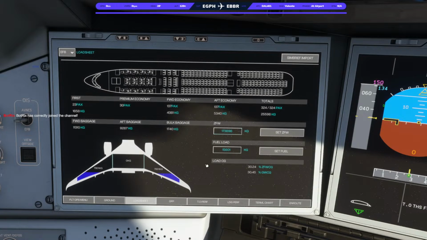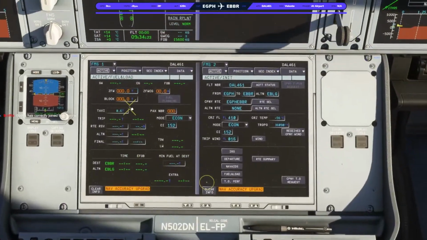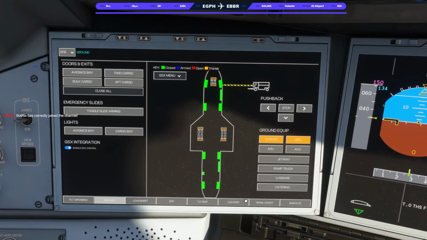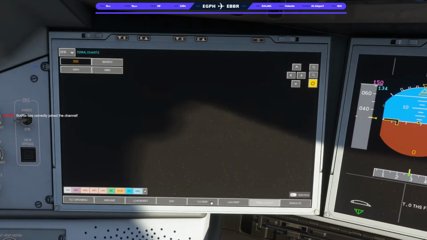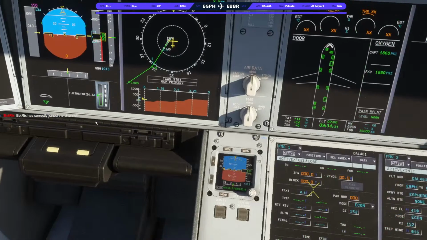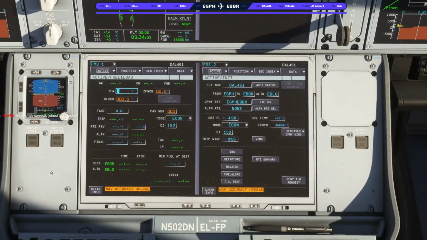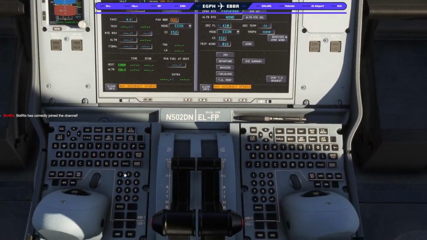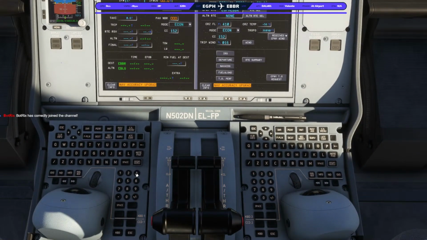So ZFW, still fuel weight. Go back to the charts. 173.7. We can literally just go here and type in 173.7.